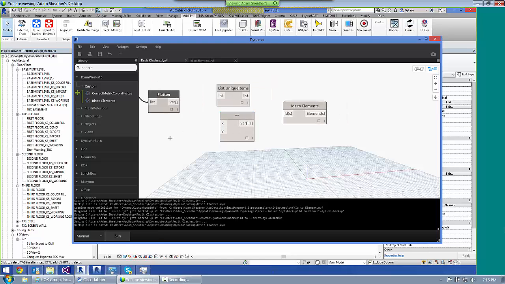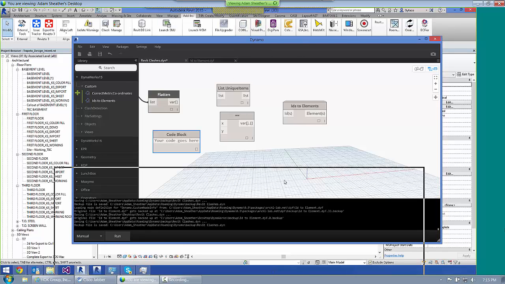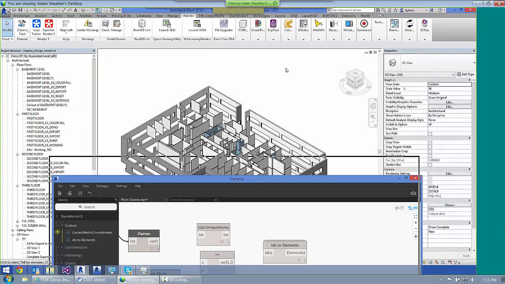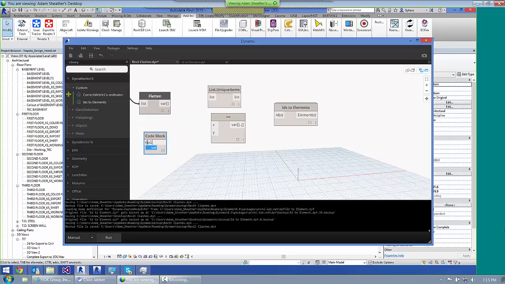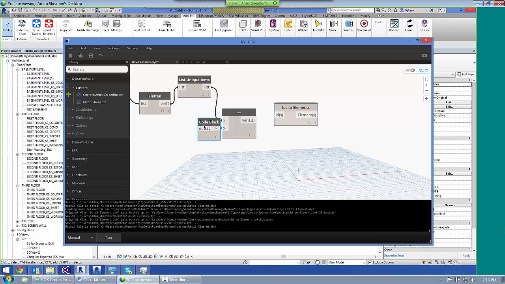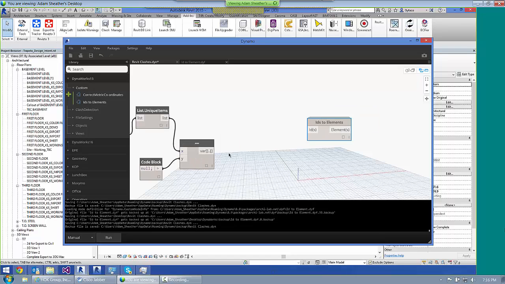So all I'm doing at this point is first flatten the list, then get all the unique items, because sometimes, especially with this wall, you might have 15 clashes in a single wall. But since we've just got a single tick box for the wall instance, we don't need to tick the thing 15 times. So we can use unique items to get rid of those duplicate elements. I'll connect my flatten list here and run my unique items into here. The reason I'm using null is so that IDs to elements doesn't break on me.